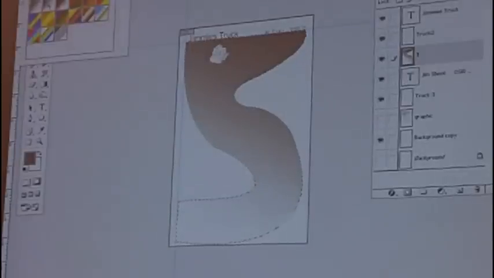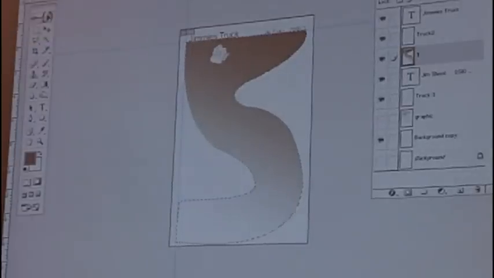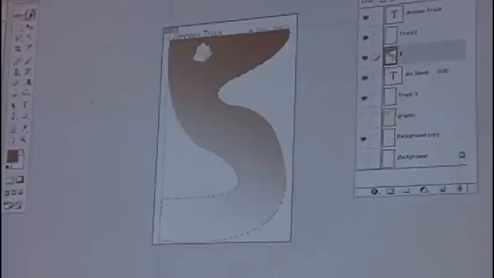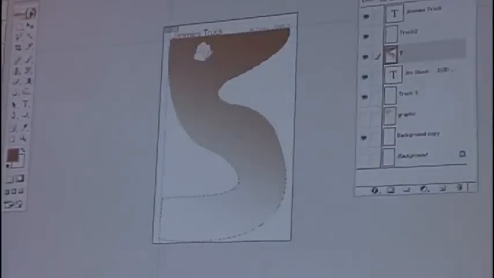I can get different kinds of gradients. I don't use this, so I don't know how to. There's a lot of stuff you can do to manipulate this, but maybe you can learn that yourself. I much prefer to airbrush in, because I have total control over it that way, but it does take a little bit longer.